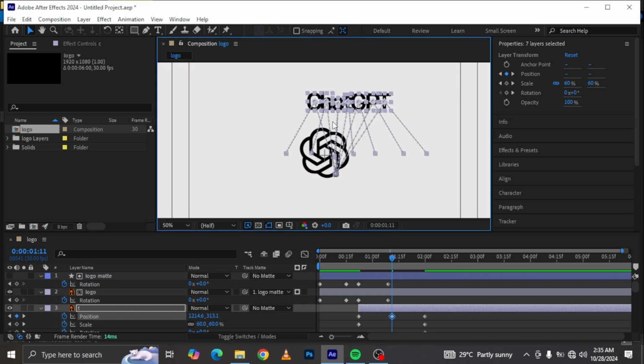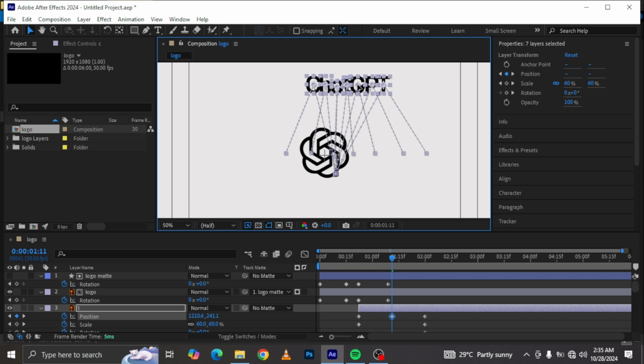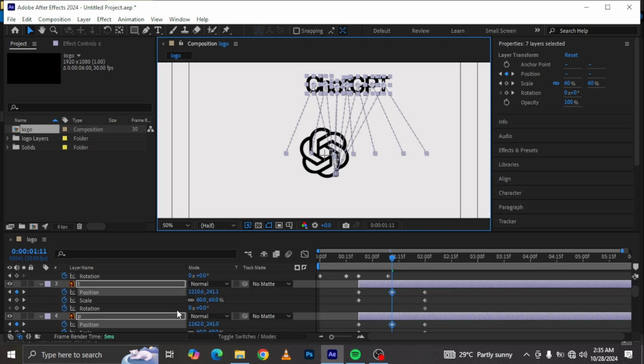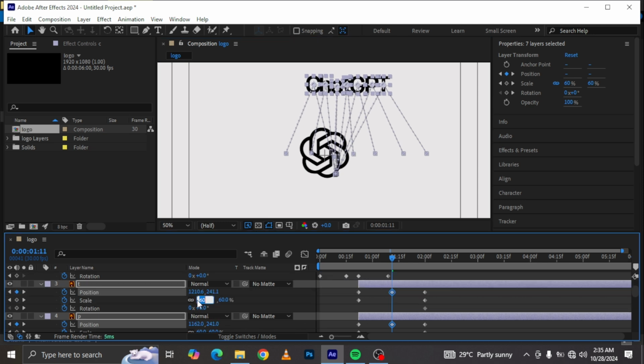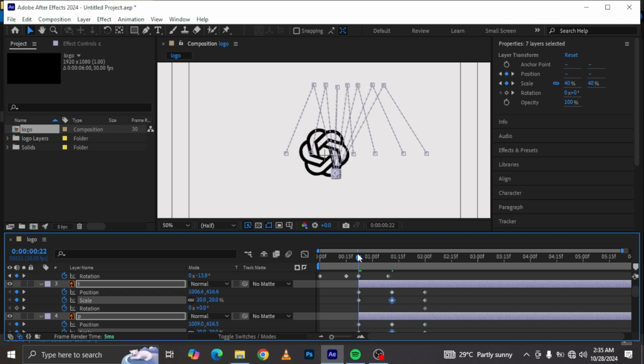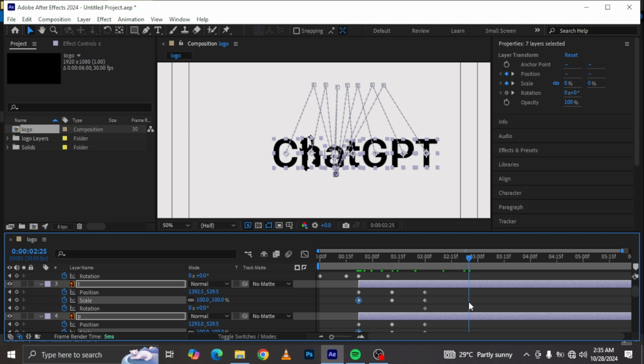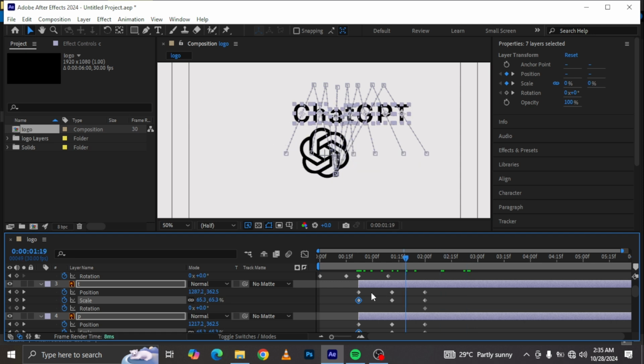We'll go back to 50%. And let's just move them up like this. Now, for our scale here, we're going to change our scale to 40. And let's go back to the beginning of our keyframes here and change the initial scale to 0. So if you did that right, it's supposed to just have this weird looking animation right here.